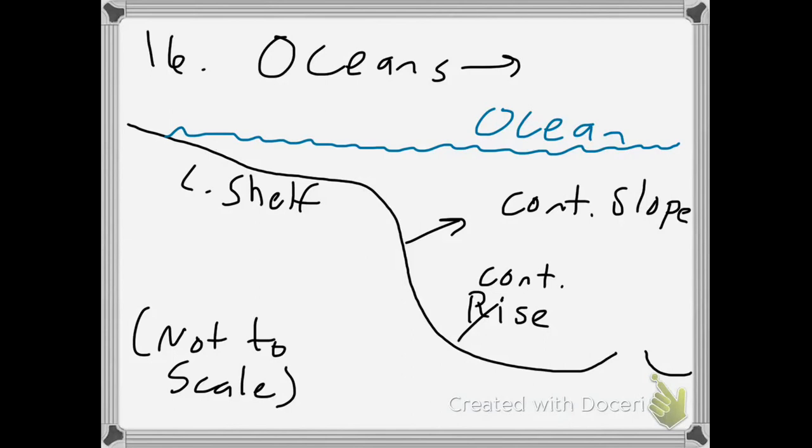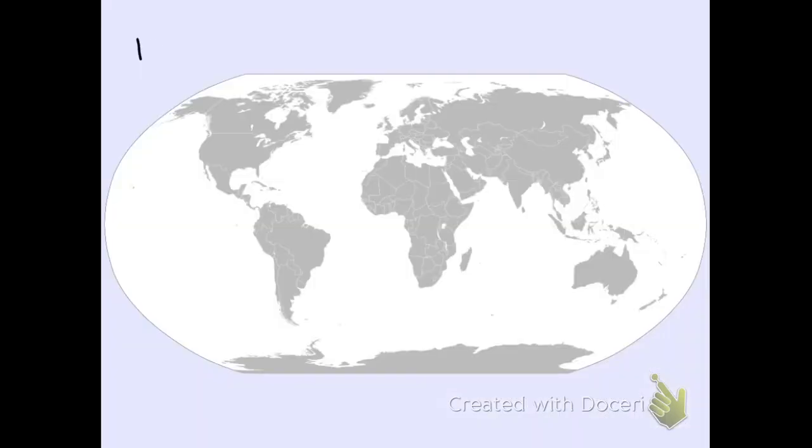And even though I didn't draw it in this picture, to the right of the continental rise before you get to that kind of other area, that's the deep ocean basins. So right here in the middle of these oceans we have mid-ocean ridges, and this is where hot magma is coming up and basically tearing the world apart, and the two plates are pulling apart from one another, which I'm going to show in this picture here.